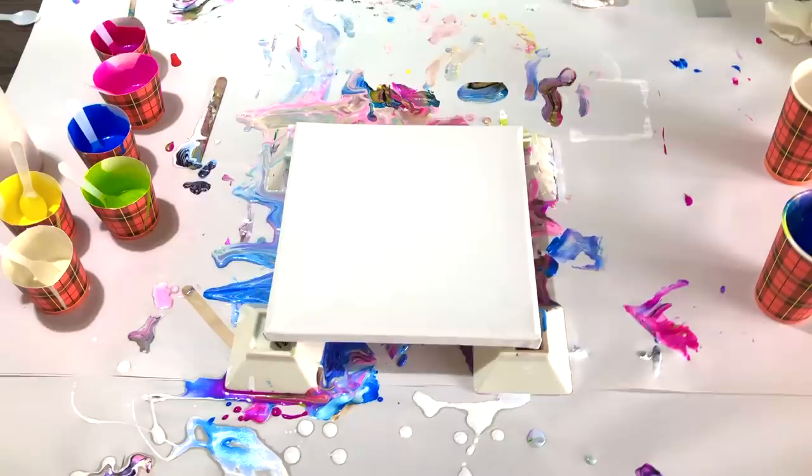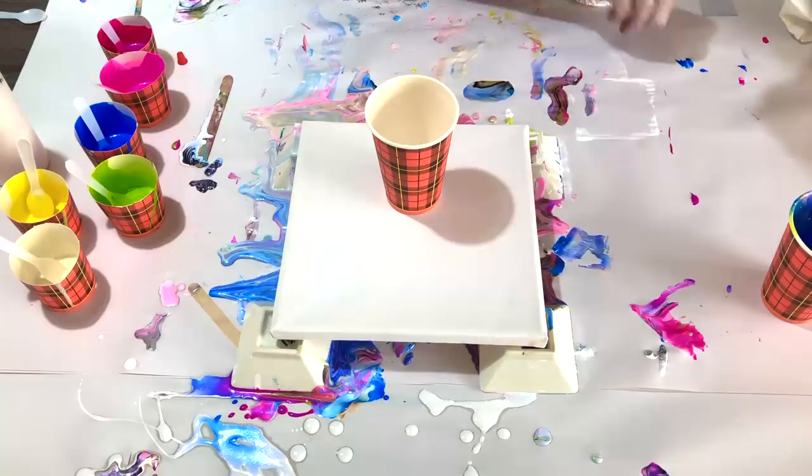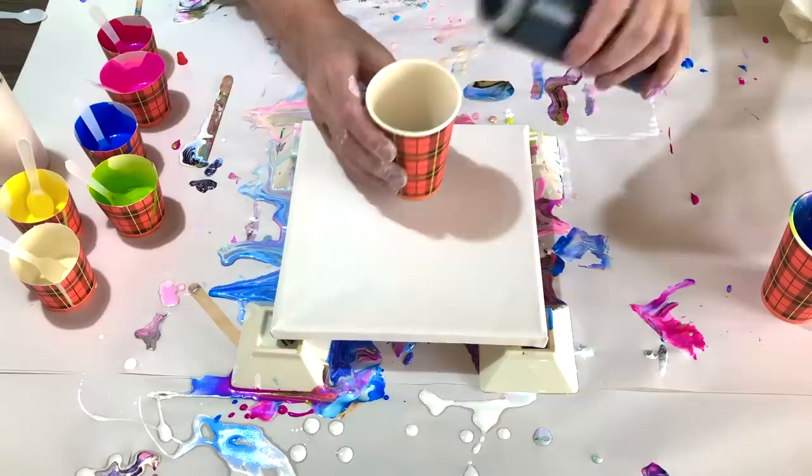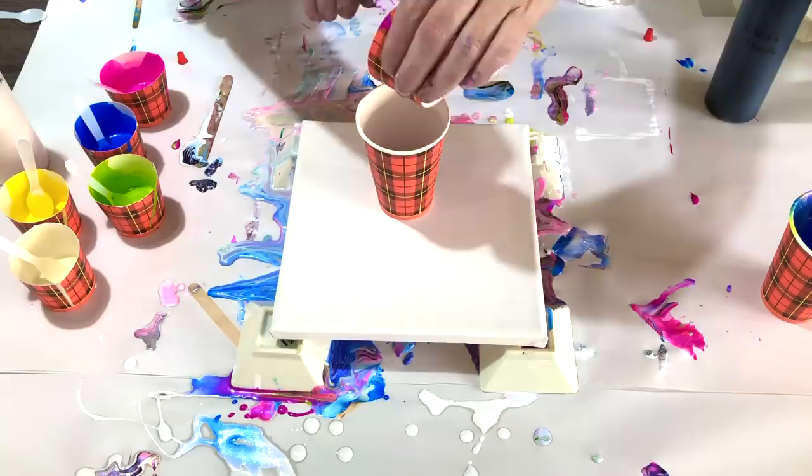Okay, I'm back and now we are going to use the same colors but only with a black base coat. So I'm just going to fill that cup, putting down a little bit of black, and then I'm just going to empty all the cups with that primary elements and bling it. So please read below the video what these colors and mixes are.